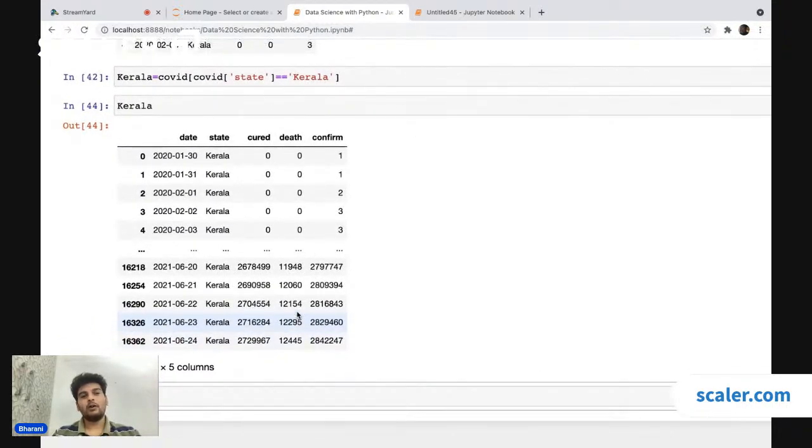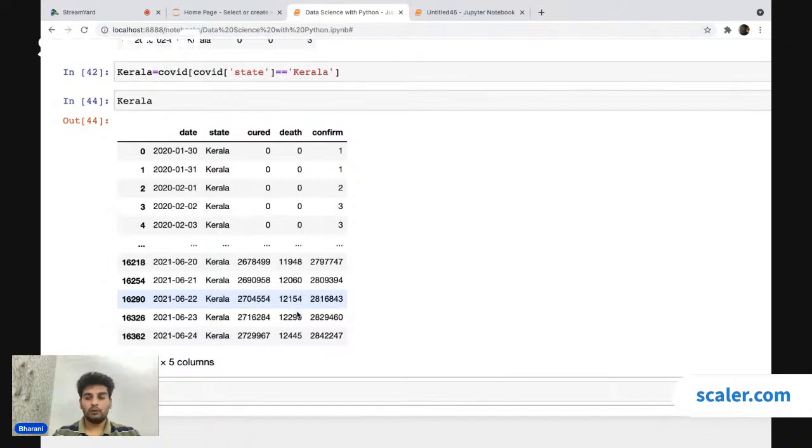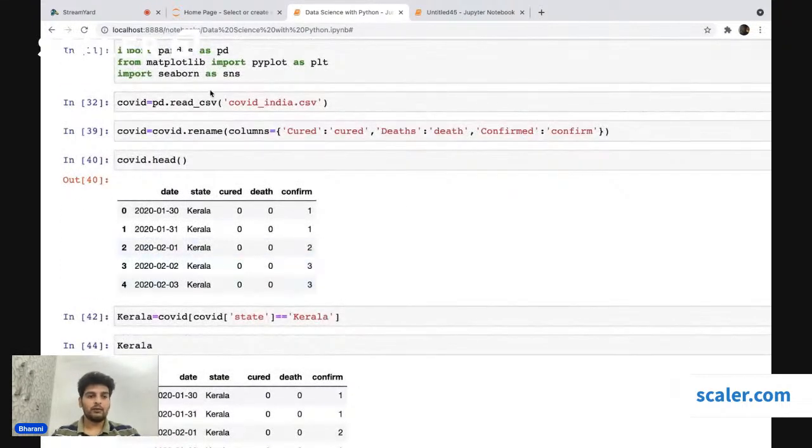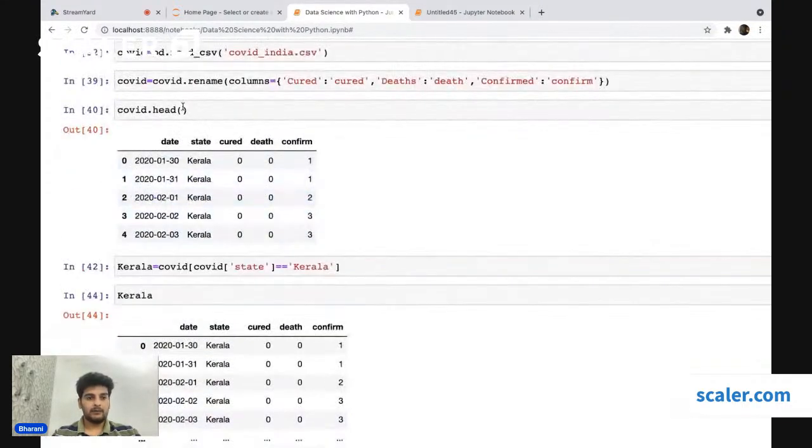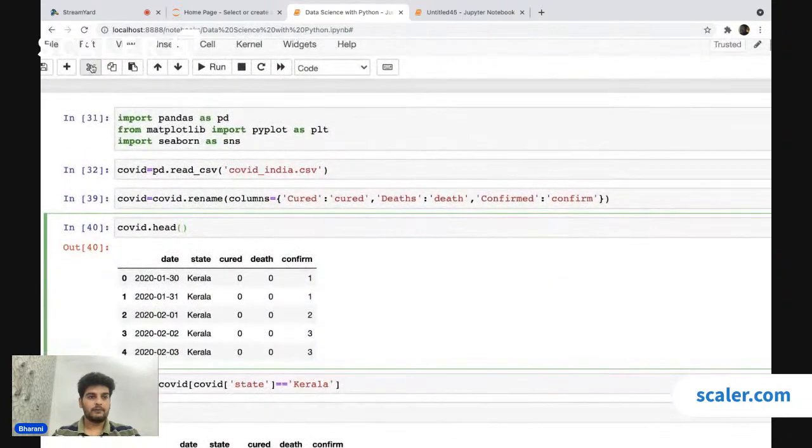And if I actually want to make a graph for the growth of this, I can go ahead and do that. So for this, let me use SNS, which is Seaborn. So SNS, as you see over here, is just the alias or the short form for the Seaborn library. Now, again, let me cut this entire thing out from here.